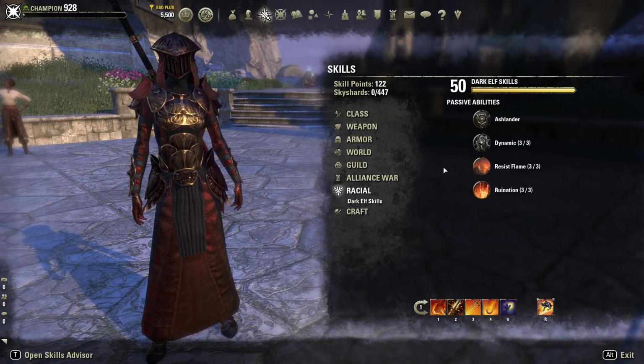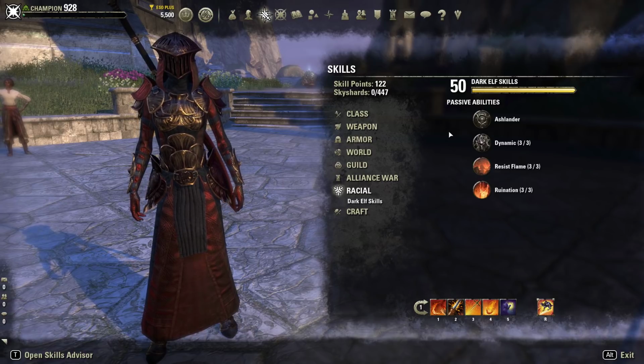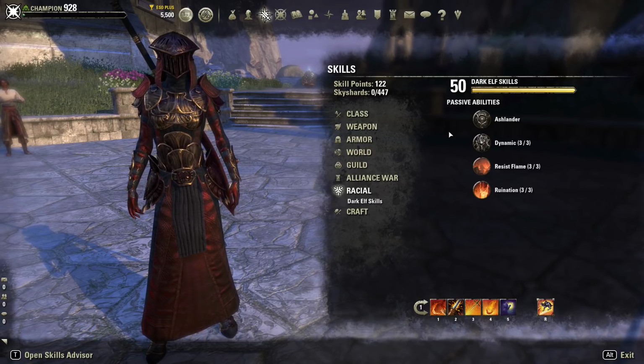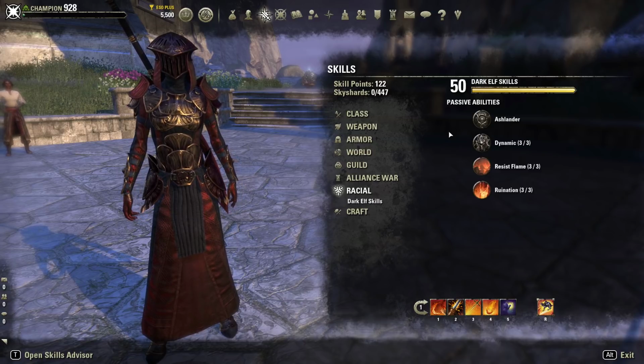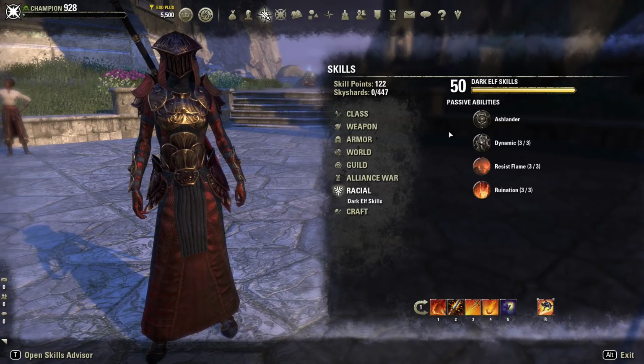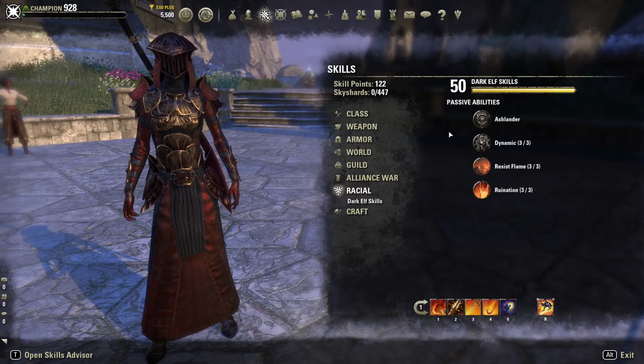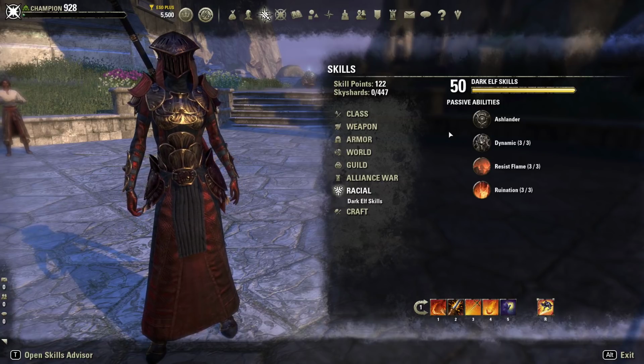When it comes to racials, Dark Elf is our race of choice here. Now, like I said, any race will work. They will just have different stat variables that you've got to work around. In some cases, some races might be better on the Magicka side, like the High Elf, the Breton, the Argonian, the Khajiit, and the Dark Elf. On the stamina side, you've got the Nords, the Orcs, the Imperials, the High Elf, the Redguard.